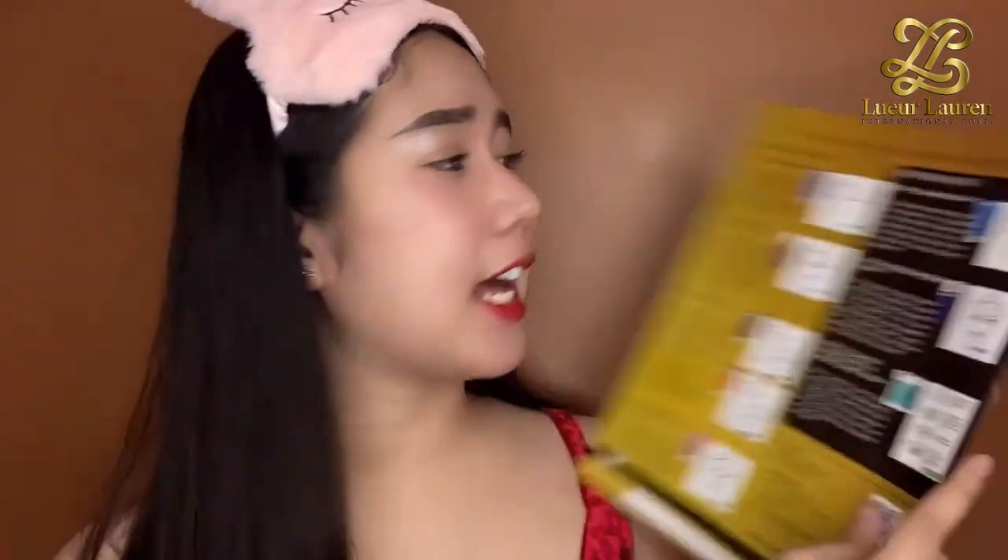It's very helpful for me since I'm a beginner in the skincare world. At least I'll know what each product can do for my skin. And of course, you can see all the legalities — SEC, BIR, FDA — everything. So you know it's safe and effective. Also, on the back you can see how to apply each product. So I already know how to use them.